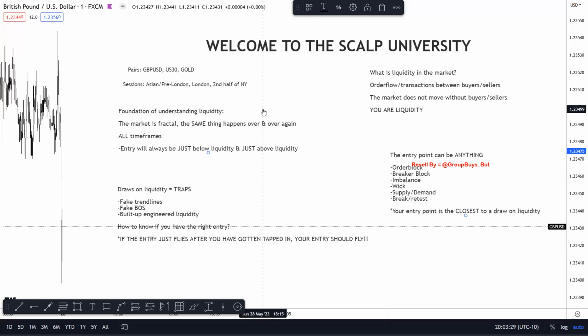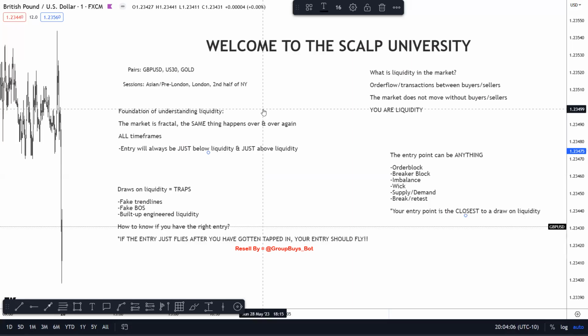If you are an intermediate trader, you should know basic price action and basic market structure, and you should be familiar with liquidity. Even if you are a beginner trader, it's 100% fine. Honestly, this strategy is so simple that even if you are a beginner, it would help you. You don't need to understand any other strategy out there. You don't really need to know too much because of how simple this is.